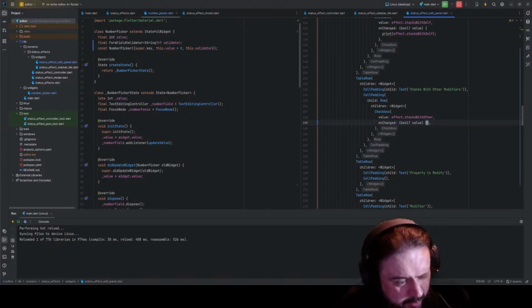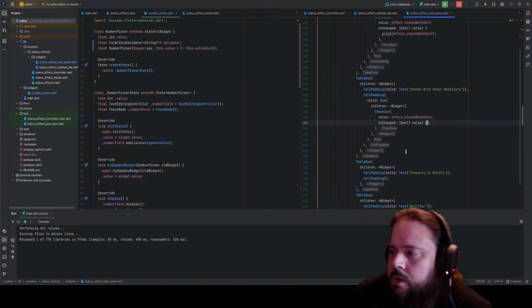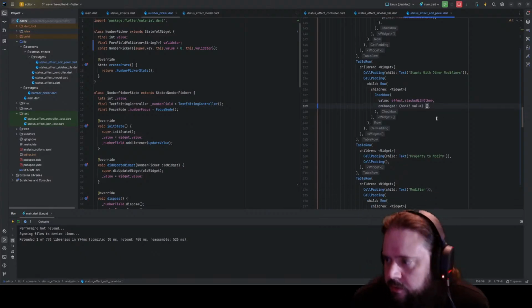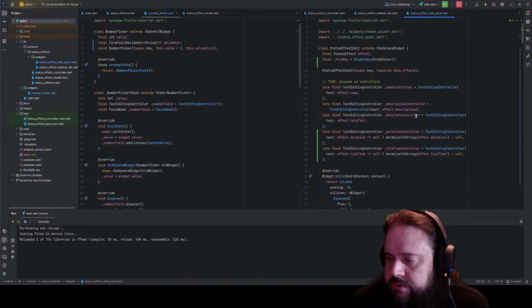Maybe a form isn't what we want. But then we have to do all our validation logic. I think a form is correct. Just thinking behavior wise, I'm pretty sure that's what I want. So the on changed here, we would need to pull this apart, which was fine. We could do that.